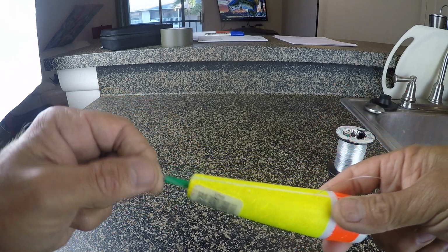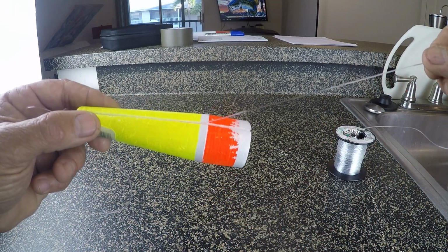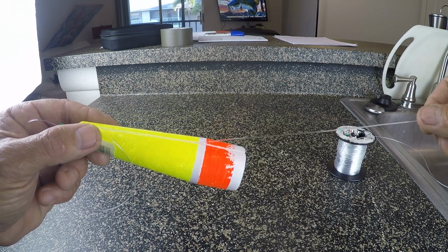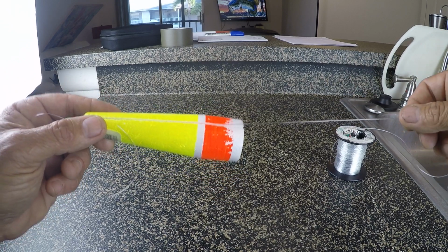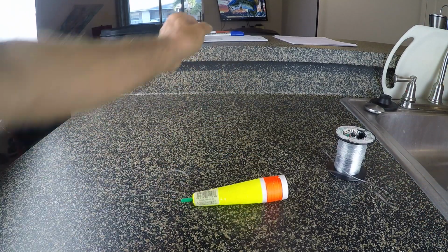Now let me show you a couple of ideas that I had for solutions, but I don't really think it's a simple solution to the problem, and maybe you guys have figured out a simple solution to this issue that we have with this float bobber or cork or whatever you want to call it.